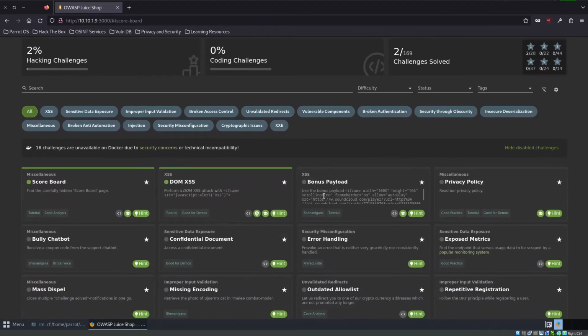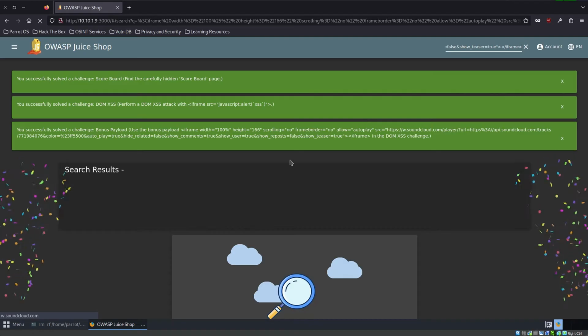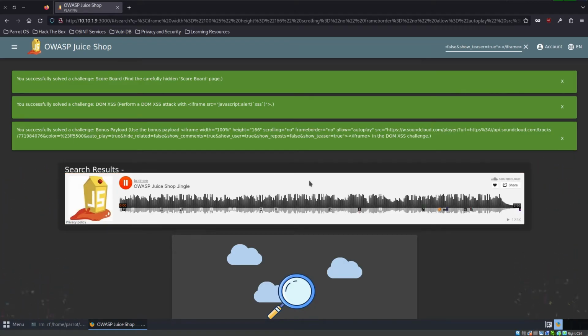Okay, so the next one is asking the same idea. We can utilize different payloads to exploit the same vulnerability and achieve a different result. Again, this vulnerability exists because web applications often do not properly validate or sanitize user inputs, allowing for the injection of harmful scripts. Let's try to insert the same script in the same search bar. Okay, successful.